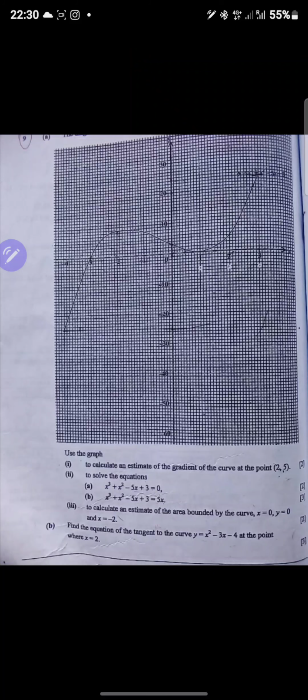Oh, was that for b? Now find the equation of the tangent to the curve y is equal to x cubed plus that. Now before we come to that, let me end here. Let me send you this one because it will give you a headache to download, I can tell you.